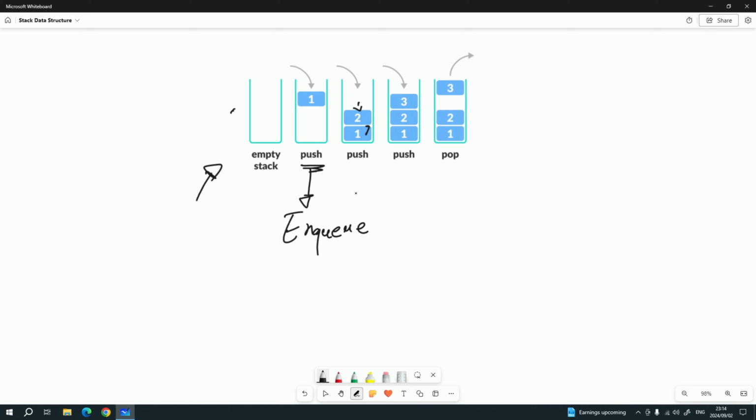Just like queues, when you push something in a queue, it goes to the back of the queue. But in this case, it doesn't go to the back of the stack, because the stack is vertical, but rather it goes to the top of the stack. And then you push another element, which is an element of 3. Then after pushing, you have what you call pop. Pop is the same as dequeuing in a queue. We said that dequeuing was removing the last element in your queue. But here we're saying pop is the operation that takes the last element in your stack. This is exactly how dequeuing behaves in queues.